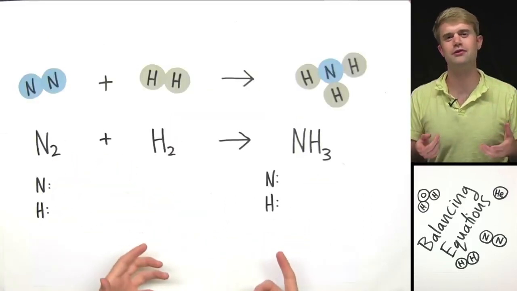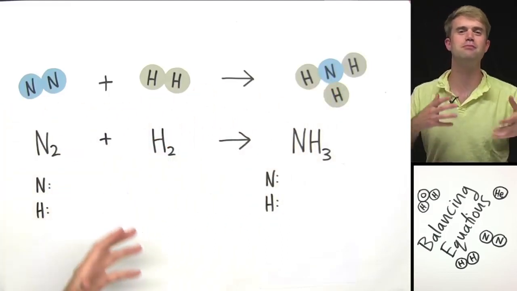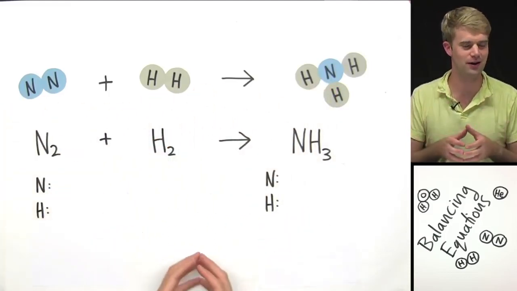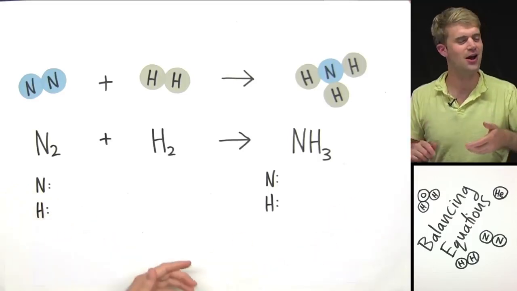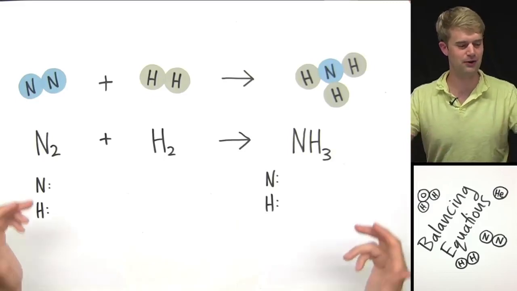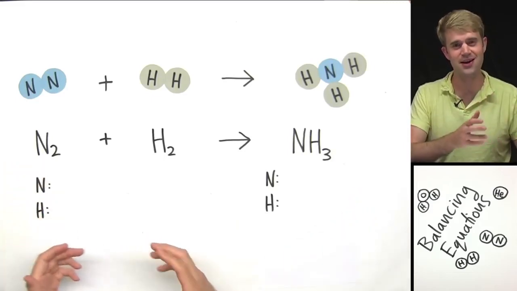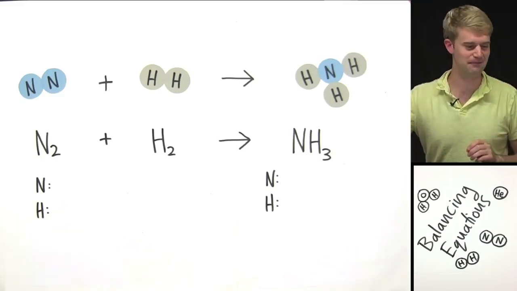When we first start off talking about balancing equations, I love to use visuals like these of the atoms and molecules so you can really see what's going on. But when you're going to be balancing equations on homework or on quizzes, you're not going to be using drawings like this. Instead, you want to be able to balance equations using charts, doing a little bit of math. So I'm going to show you one example here of how you do that. Okay?